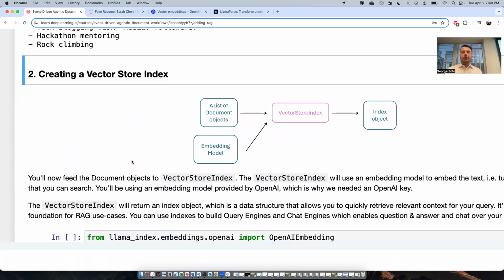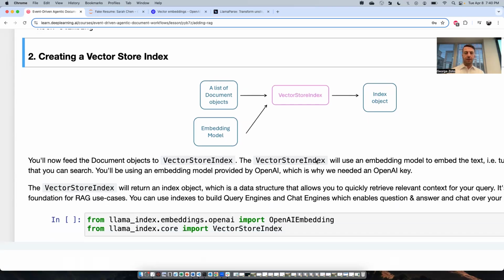Cool. Now, the other thing is to do the RAG, we actually need documents, which we have here, right? We went from PDF to documents. We need an embedding model, and then we need an index that uses this embedding model, embeds these documents, and then based on your query, gives you the right context.